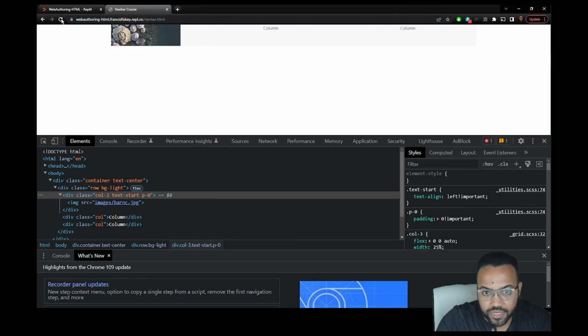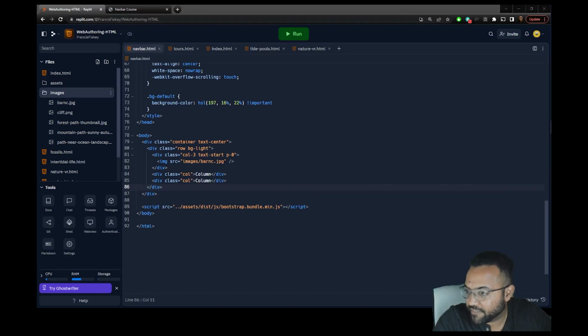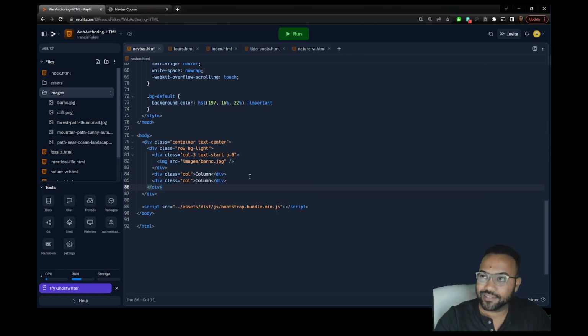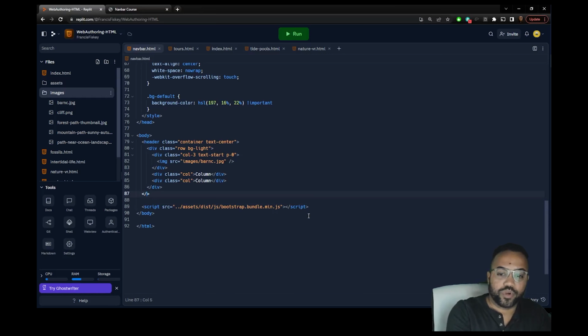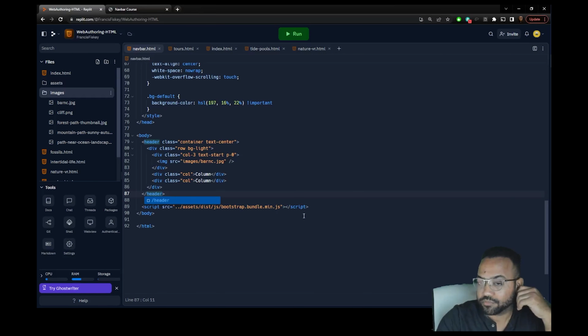I'm going to leave the columns where they are. We're going to make a respectable navbar. So how do we make a respectable navbar? Well, it's actually not that hard. You really just need a few things. What I'm going to do is I'm going to remove the div here. I'm going to call it header because I want to quantify where this is. Header is a nice Bootstrap way, a Bootstrap group. Remember I was speaking about groups earlier in the class, about heads and bodies and whatnot.